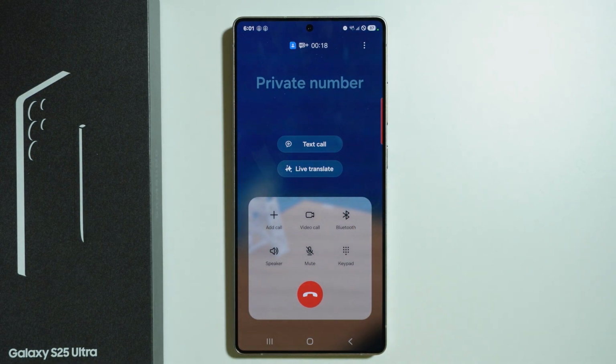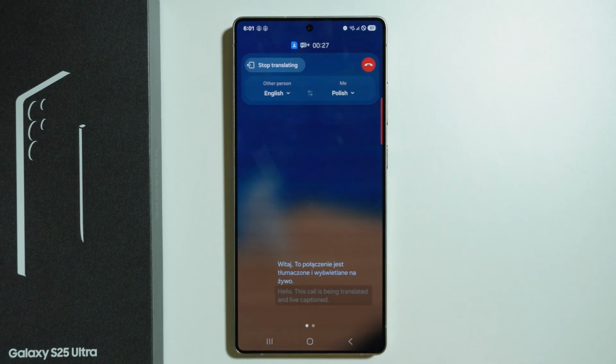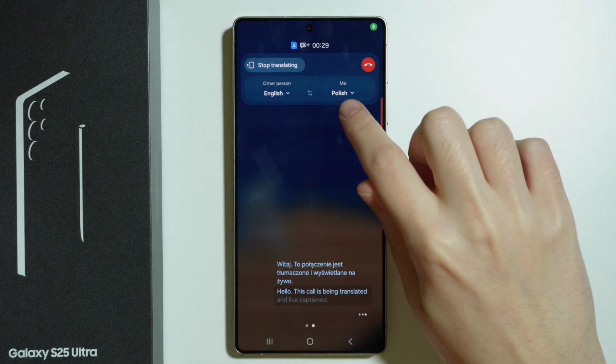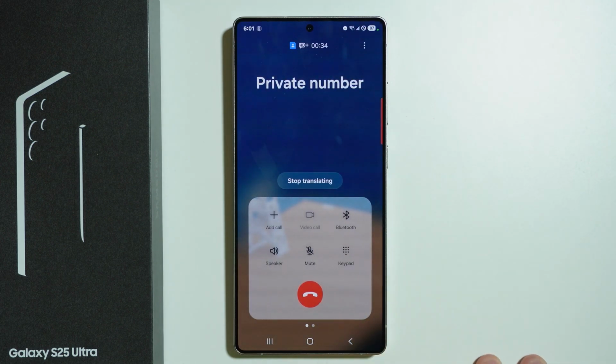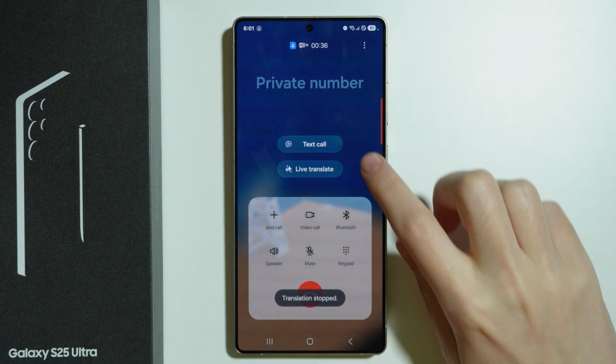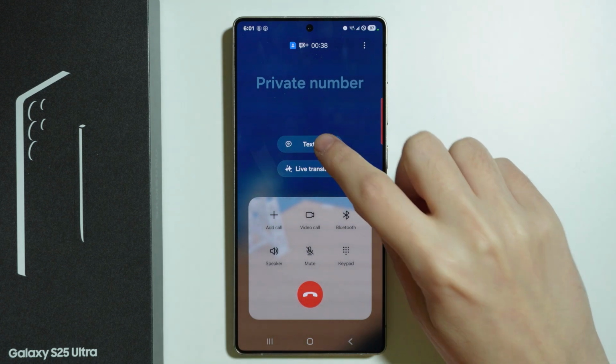So if you are in a call with someone who also doesn't speak your language, you can actually use live translation option, where we can choose the other person's language as well as yours, and then it will be translated in real time. Besides that, we have text call, where we can type anything that we want.